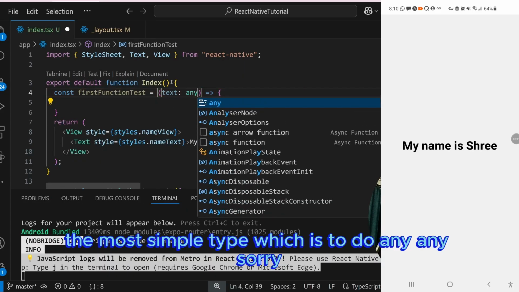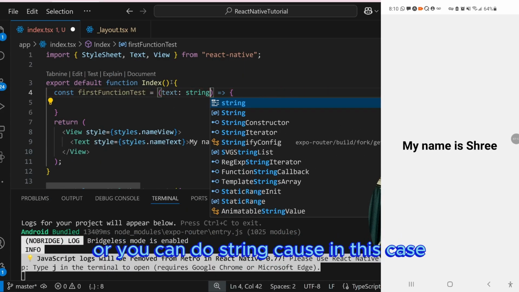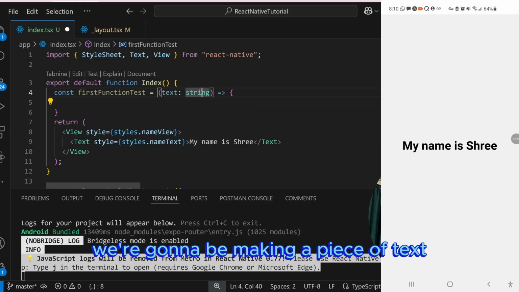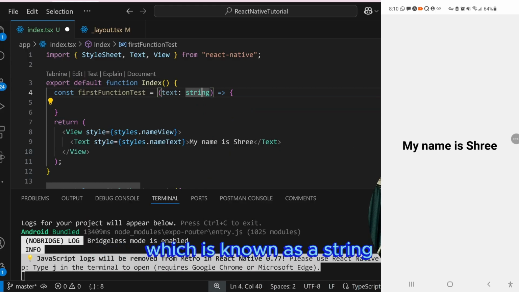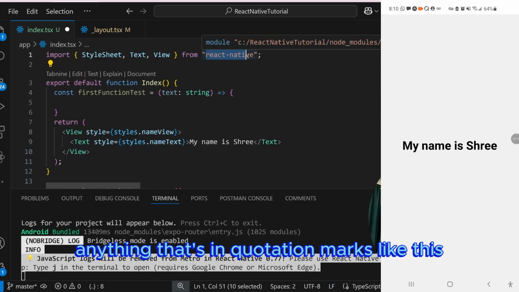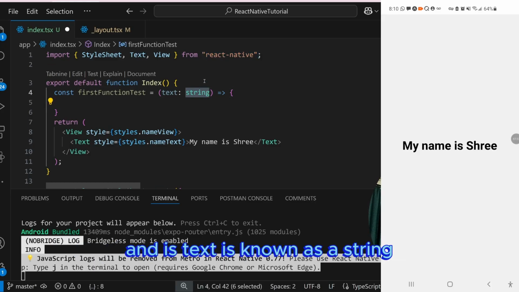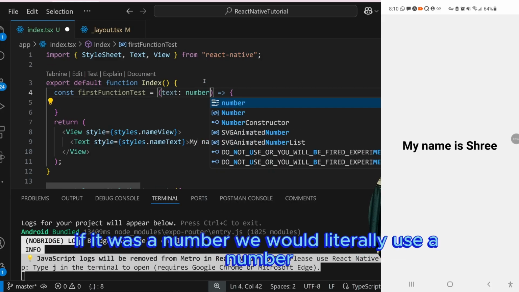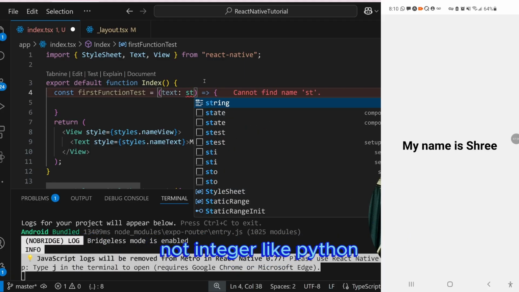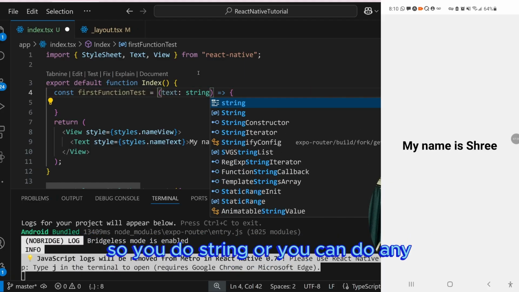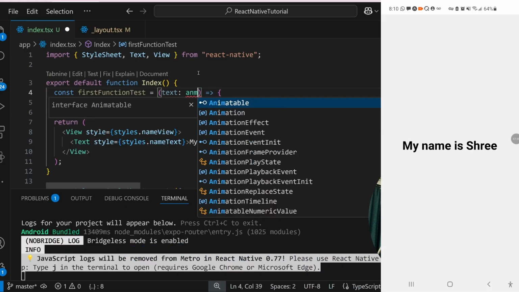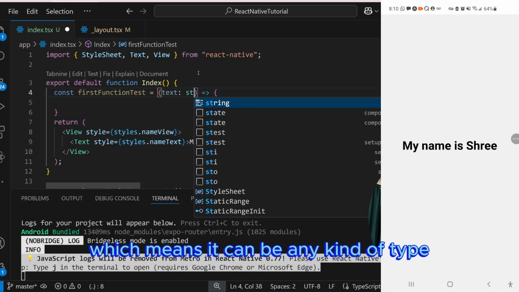Or you can do string, because in this case we're going to be making a piece of text, which is known as a string. Anything that's in quotation marks like this is known as a string. If it was a number, we would literally just do number, not integer like Python. So you do string, or you can do any, which means it can be any kind of type. But we're going to do string.